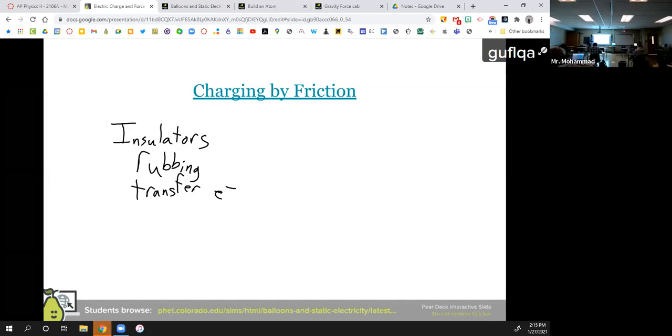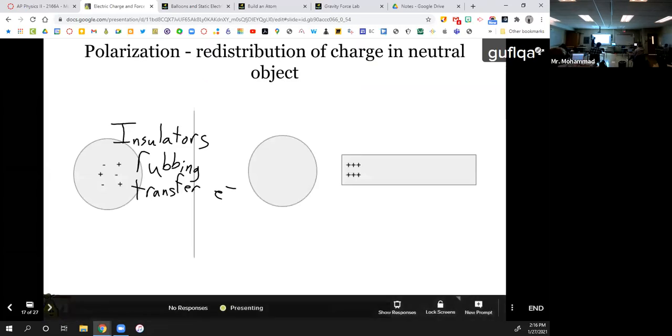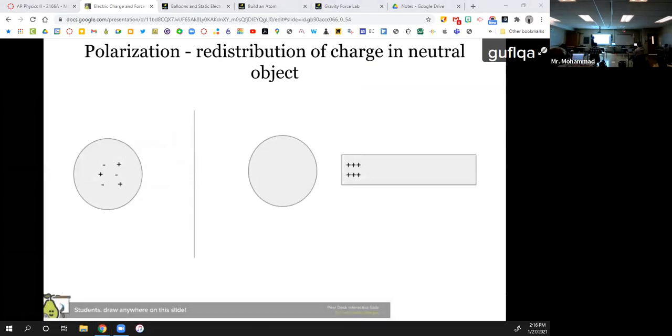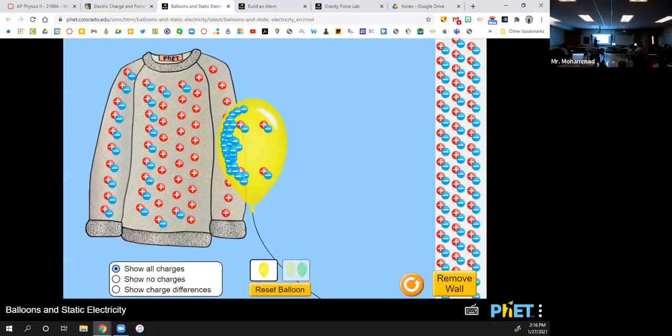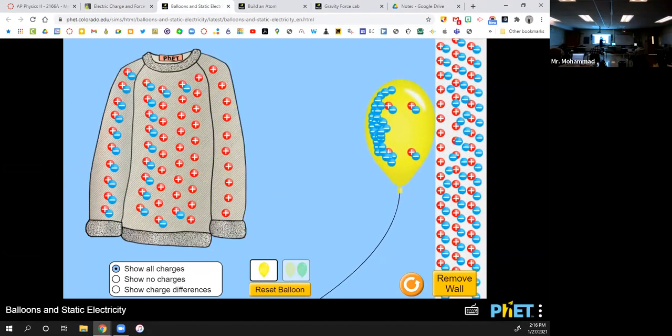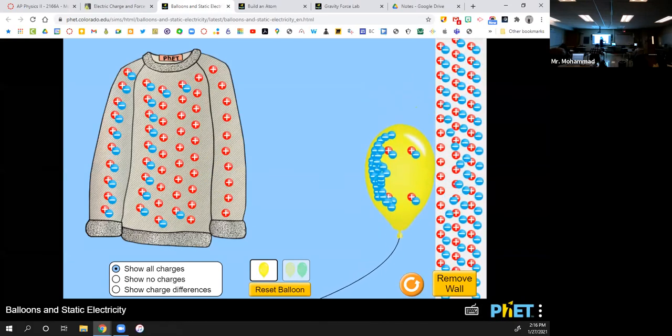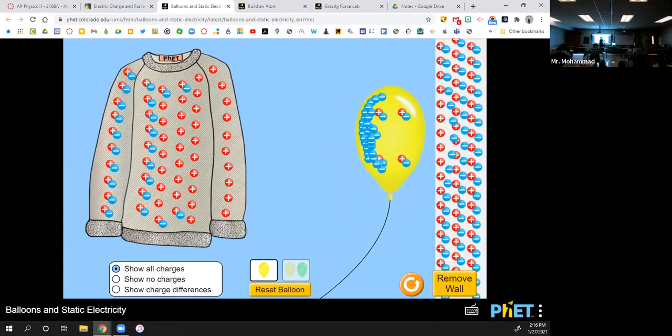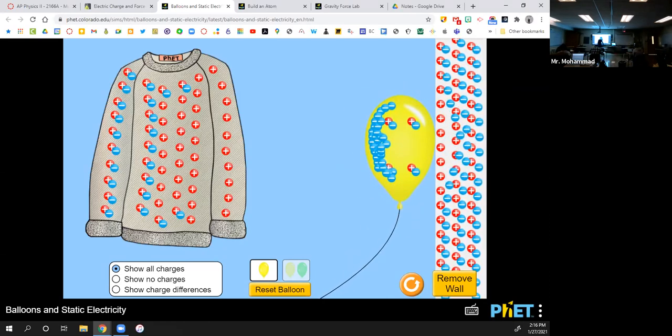Now, the next slide. The previous one was a true transfer of charge. There's a process called polarization, which can involve rearrangement of charge in an object. So this balloon now has a negative charge. When it's brought near the wall, there's a rearrangement of charge within the wall itself. There's no transfer of electrons between these two objects, but charge is rearranging. Because the balloon has a net negative charge, the electrons within the wall are being repelled. So what's left on this side is a net positive, and there's a net negative away from the wall surface. So now the balloon is attracted to the wall.